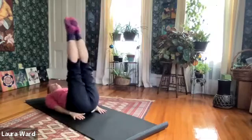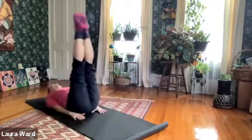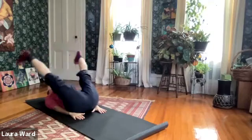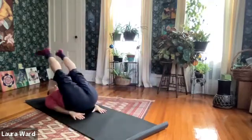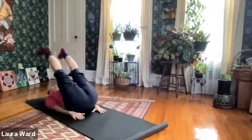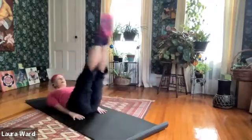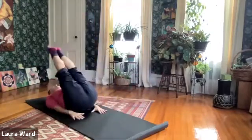So I'm pointing up, flexing and reaching through my heels as I go down. And I like to drop my head to the floor and then look towards my feet. So my upper body is sort of doing the same thing that my feet are doing, coming toward the floor and then looking towards my feet. That didn't make any sense. Three more. Two. Last one.